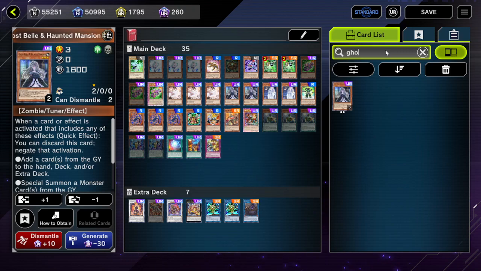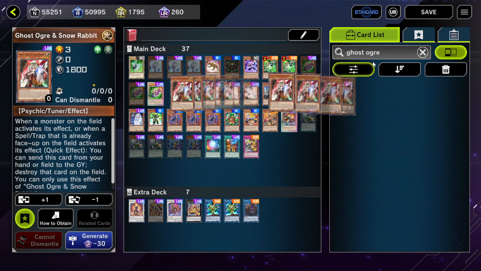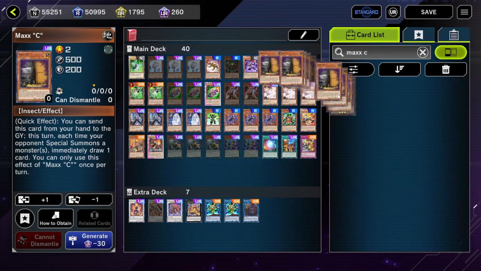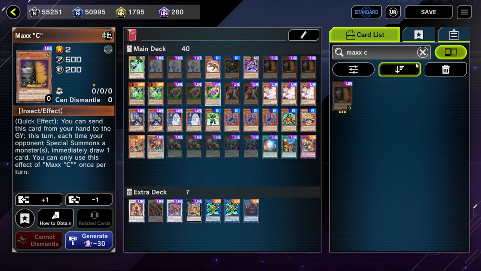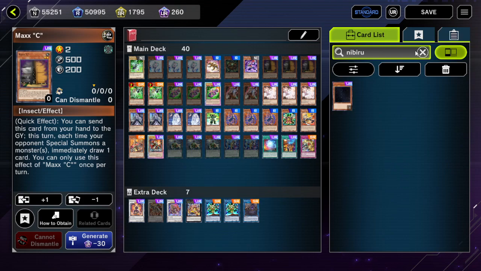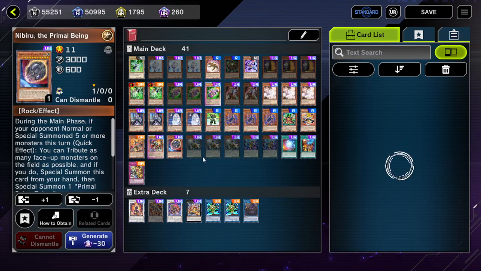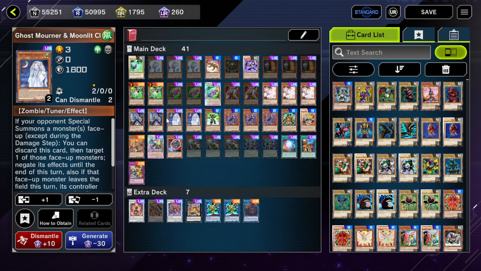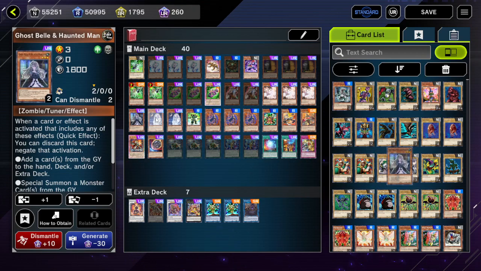And then maybe like Ghost Ogre, 2 copies, and then I don't know, just throw this in. Don't super care. And actually, now that I think about it, yeah, we could technically run one of these as well, so whatever. 1 Nibiru. So let's do maybe only 1 Bell.